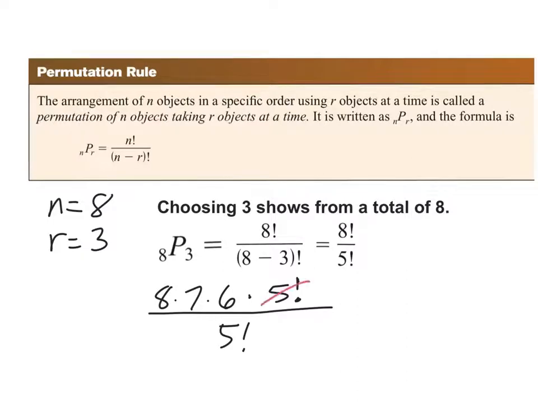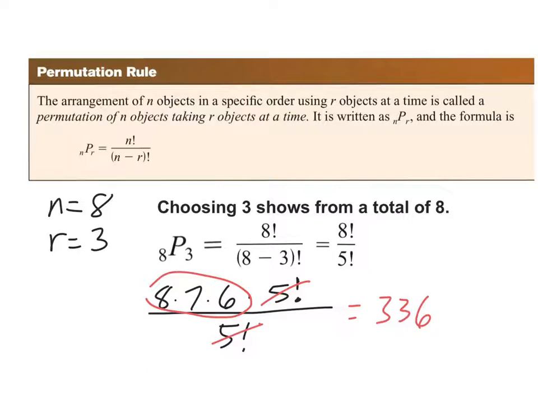And essentially, this gets to your question about big numbers. Oftentimes they're going to cancel out. A big chunk of them are going to cancel out. And so I'm still left with the 8 times 7 times 6. Now, you could use the permutation formula. You can use the slot idea like we did. I'm just trying to show you that you end up getting the same answer. And so this is still 336 using the permutation formula.